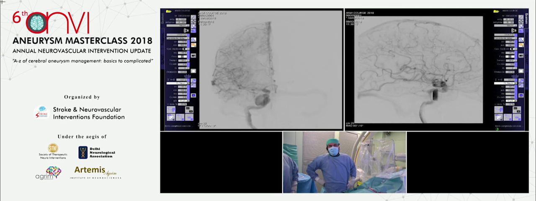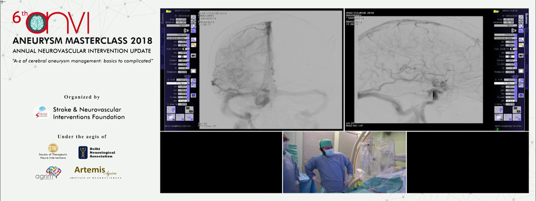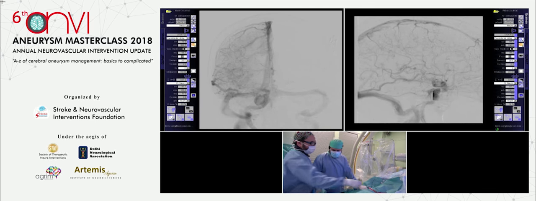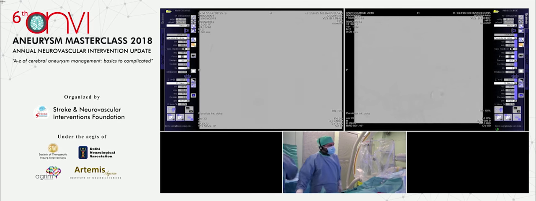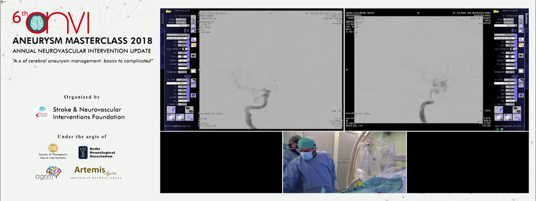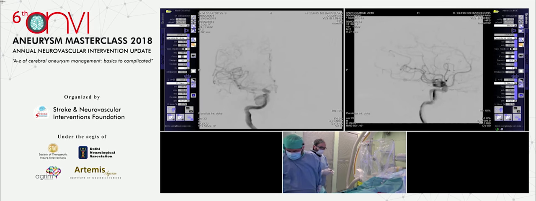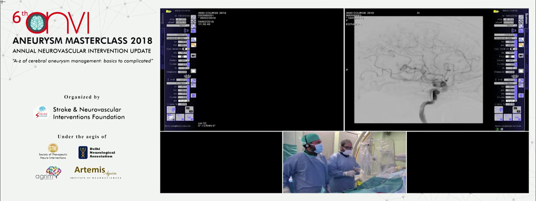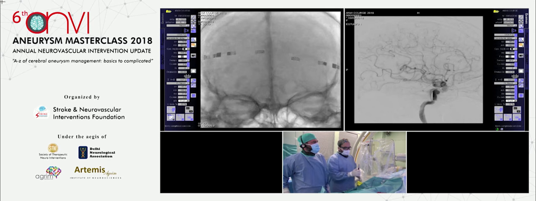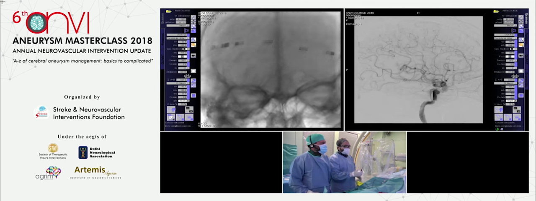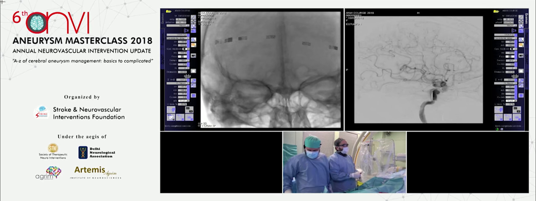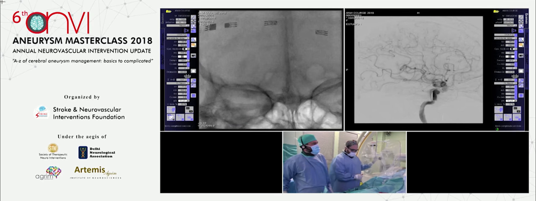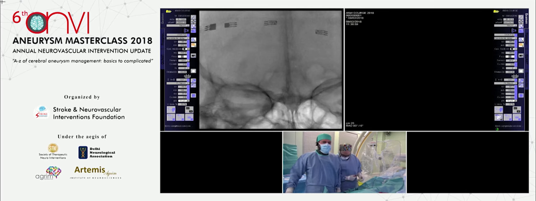Actually, right, we are using Dyna CT because we are working on a software to predict the length and not only the length but even the porosity of the stent. We are working on that. I hope that in the next month we can offer you something in that way. Based on a software, we could predict how the wires are placed and which is the real porosity of that stent.